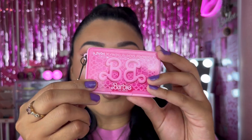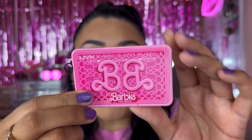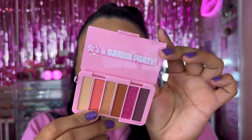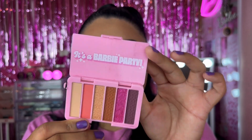Let's tackle eyeshadow palettes. First, I have this Barbie one from NYX, called the It's a Barbie Party Mini Color Palette. They came out with two different variations and this is the one I picked up. I love the pink packaging — it comes with a mini butter gloss, which is such a beautiful pinky color and the most adorable little butter gloss. I did use this on my YouTube channel and filmed a get-ready-with-me for the day the movie came out. If I could go back, I would repurchase this — it's adorable, iconic, and really travel friendly.